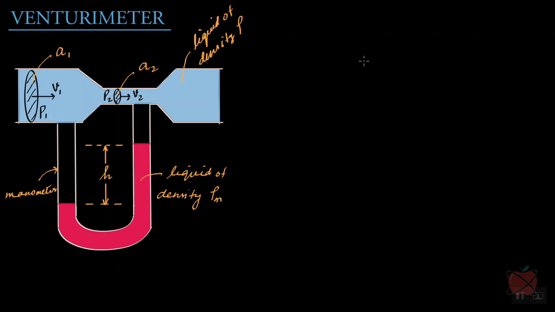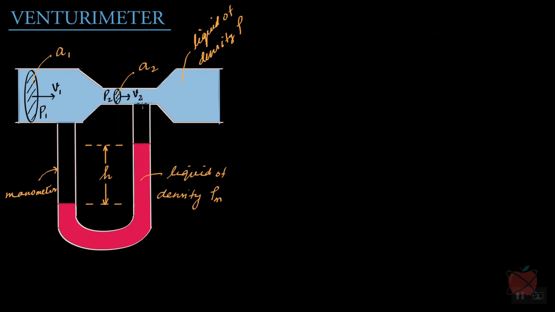Now, from Bernoulli's theorem, first of all, let us look at the equation of continuity. What does the equation of continuity say here? It says that if the area is small, the speed will be large, and vice versa. So here, where the area of cross-section is small, V2 will be large compared to V1. Is that clear? That's the first point. Secondly, Bernoulli's theorem says that where the speed is large, the pressure will be small. So here, where the speed is large, pressure P2 will be small compared to the pressure P1.